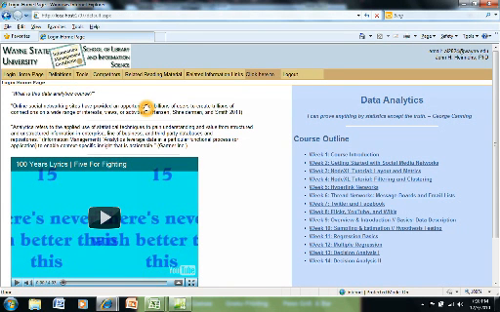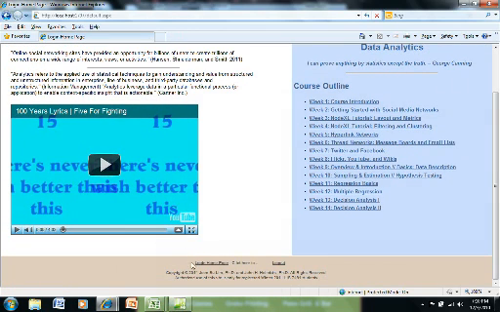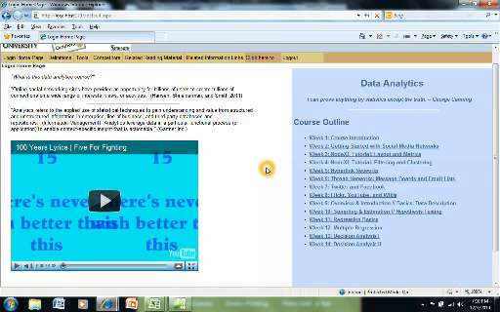So, to begin with, what does an online course look like? To start with, you'll notice there are menu options across the top. You'll notice at the bottom there's also menu options. Along the right side, you can see the various topics that we will cover in the course. The first part of the course, and then the second part of the course.